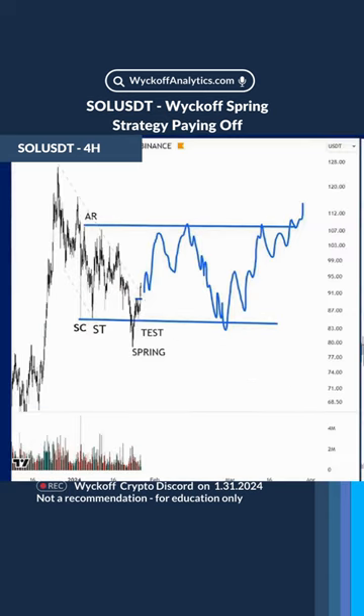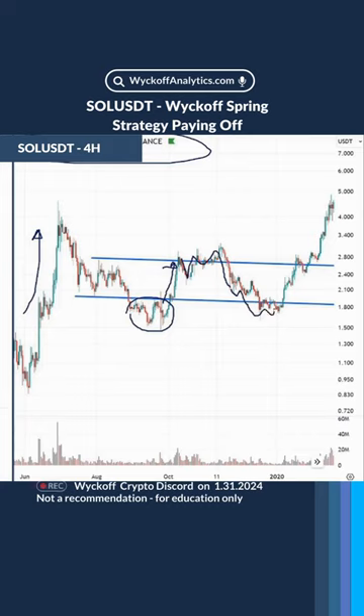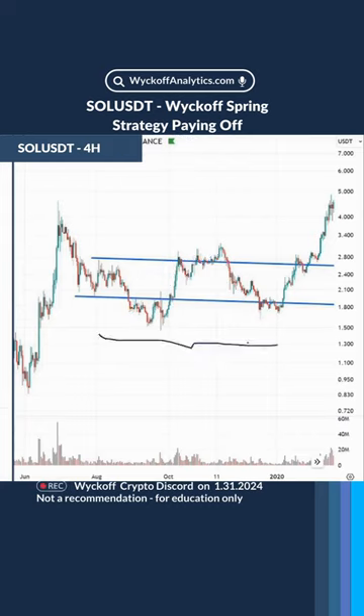Let me show an analog that can help us navigate this market. We have the Solana current chart — we have just reached this local high — but on the right side, Chainlink in 2019 shows a similar pattern: leadership followed by a deep correction, then a very laborious spring with multiple bars below the support, followed by a quick rally to the overbought condition, then deterioration and another retest of the support. This is a typical rally in Phase B, and we need more time to finish this trading range.